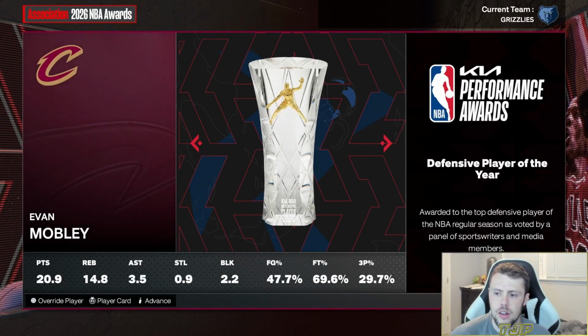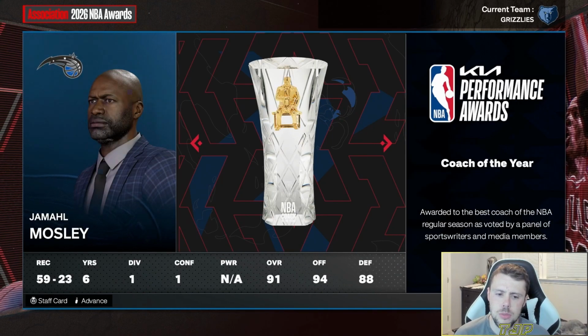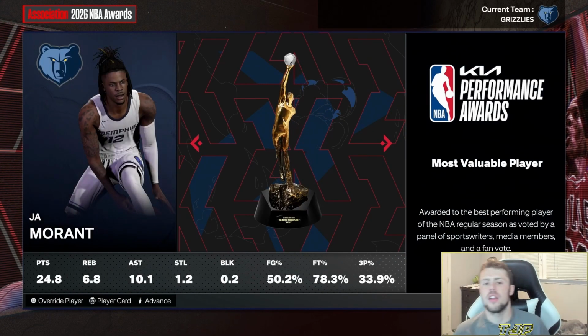Ace Bailey, Rookie of the Year. Dylan Harper, 6th Man of the Year. Defensive Player of the Year, Evan Mobley. Most Improved, Ben Thompson. Zion, Clutch Player of the Year. Coach of the Year, Jamal Mosley. Anthony Adams, Executive of the Year. So that is great to see.